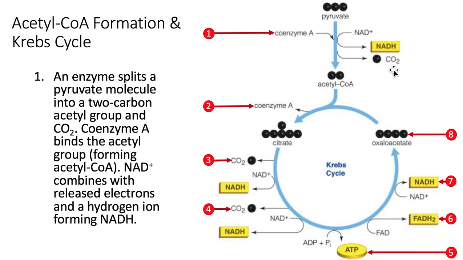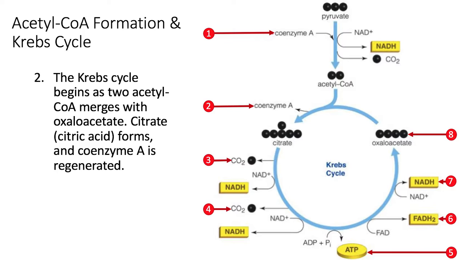Okay. The other thing that happens in this process as we break off one of these carbons is NAD plus becomes reduced and we form NADH. And that NADH is one of those useful high energy electron carriers that we are going to save for the electron transport chain at the end of cellular respiration. So that's something cool that we made. All right. So pyruvate, we break off a carbon and we end up with acetyl-CoA. So that is step 1.